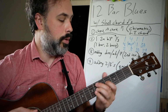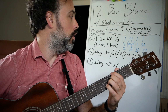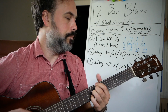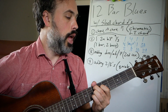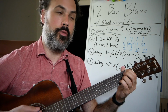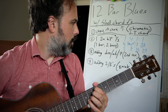And the main one you can do, so we did measure 4, right? And then we did measure, what is that? 5, 6, 7. We could go 1, 3, or 1, 7 to 3. That's kind of a 2/5 motion, right? But there's no minor chord in there. Also, this is getting back into chromatic stuff, but you could do F7, which is a tritone sub of B7, right? So there's so many paths here, you'll start to see a line and different options. The other spot you could do it, that's mainly it.